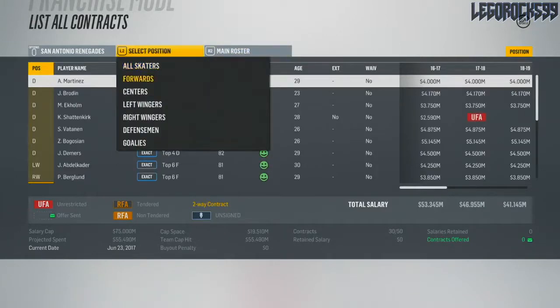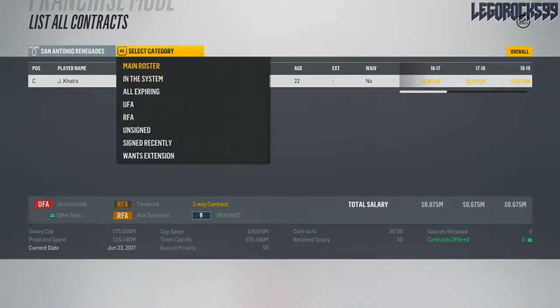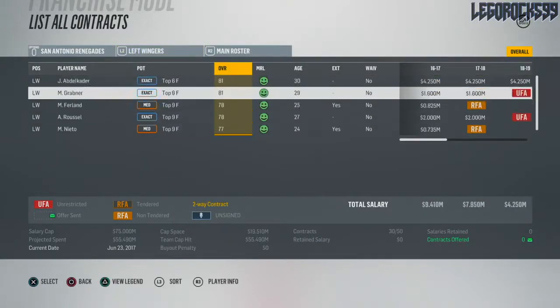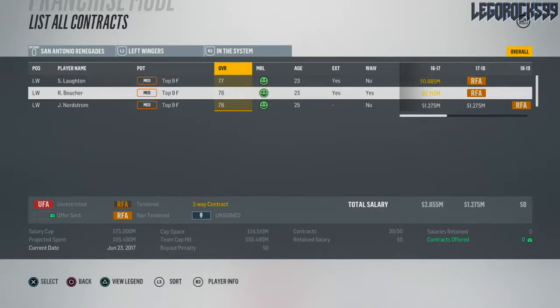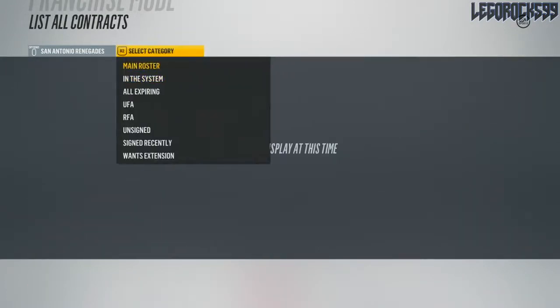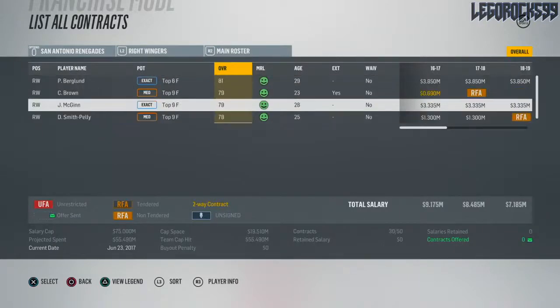Because if we look at the center core, we only have two centers. And, well, three if you include Kyra. In terms of left wingers, we got a few of these: Abdelkader, Grabner, Ferland, Roussel, and Nieto. In terms of in the system, we got Lawton, Boucher, and Nordstrom as well. So these guys might be able to play. We got no right wingers in the system, but four right wingers on the main roster: Smith, Pelly, McGinn, Brown, and Berglund.